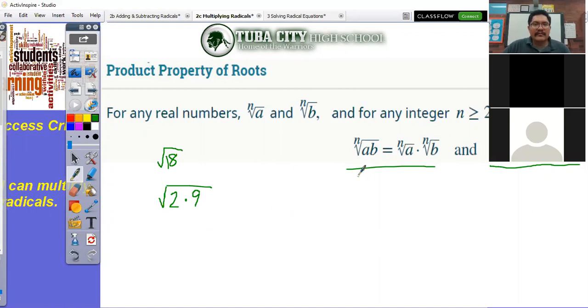And if you remember from the very first day that we started working on these kinds of problems, I'm getting a little bit ahead of myself. I did the first couple of examples this way, because every single time you do something like this, you can break them apart. And here I'm going to switch the order. Instead of root 2 times 3, I'm going to reverse it and say 3 root 2, or 3 times root 2.